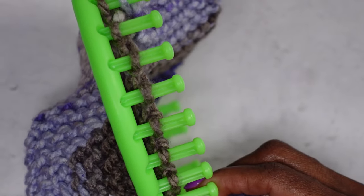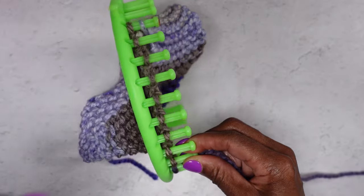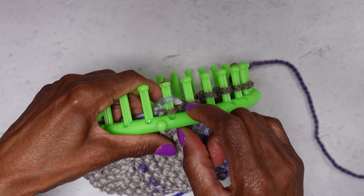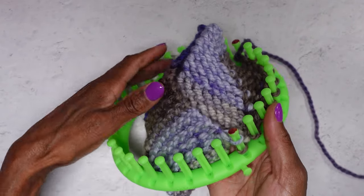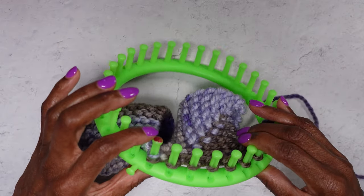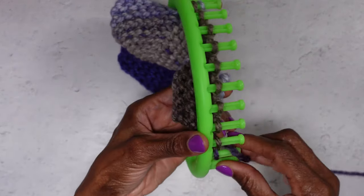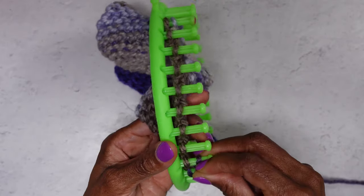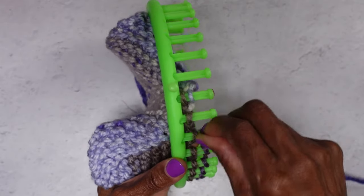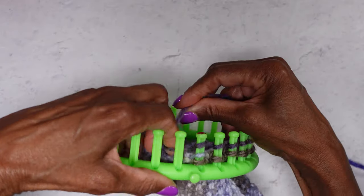e-wraps and purls. That's all we're going to keep doing, e-wraps and purls. So let me back up just a little so you can see. I have this loop on this peg, which came from the bottom of that triangle. I put it on the first peg. I'm not doing anything to the rest of these pegs. I am going to now e-wrap all the way back up, and I'm going to e-wrap the first peg, and now I have three loops.